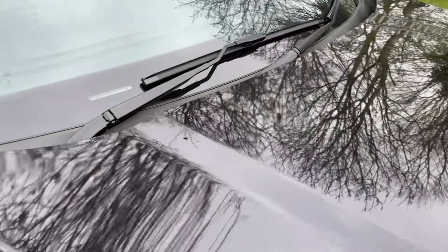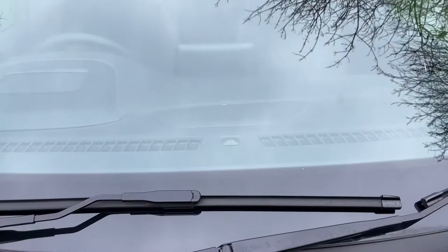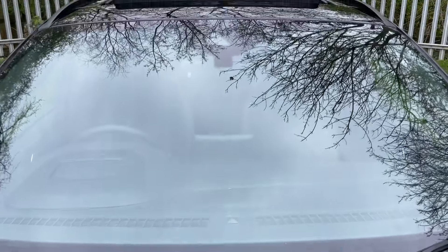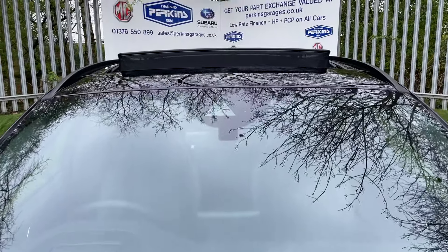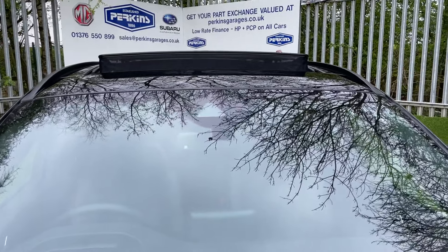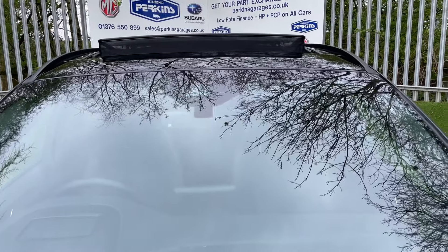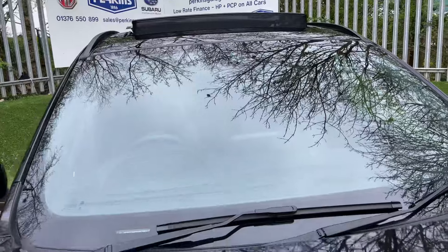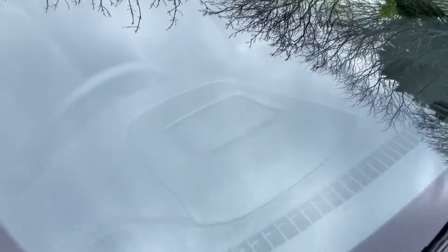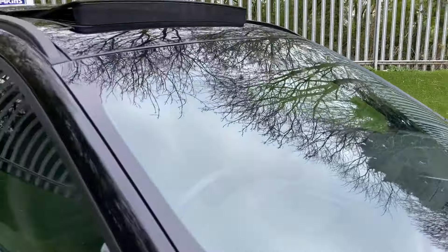Drawing your attention to the windscreen quickly to discuss some sensors. We have a light sensor — so as the sun goes down your lights will come on automatically. Further north at the top of the windscreen, the longest one is a traffic speed sign camera, which can be used in coordination with the intelligent speed limiter. To the right-hand side is a rain sensor for the rain-sensing wipers. Part of the technology pack also is a head-up display HUD — there's a little perspex screen when the ignition is on, which I'll show you inside the vehicle.